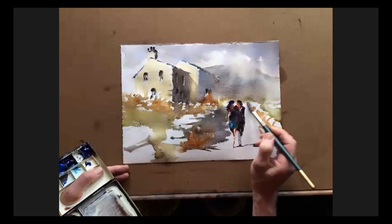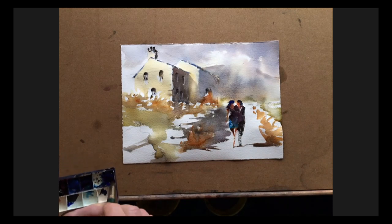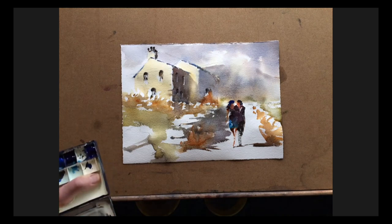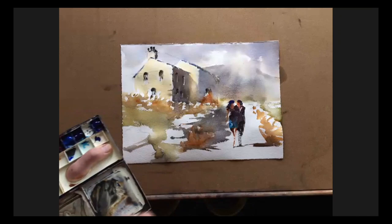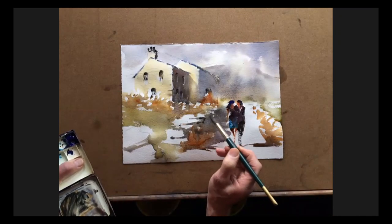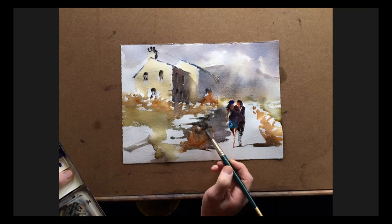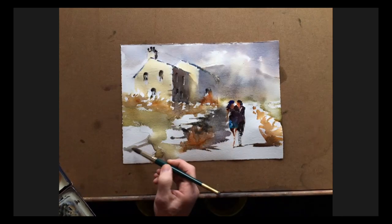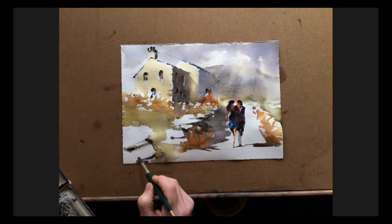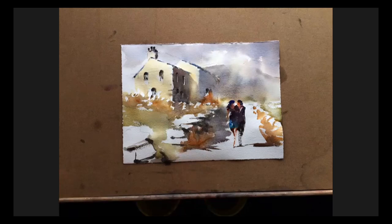I'm going to soften that edge there. Soften all this edge here. Too much colour. And I'm just going to make a few suggestions of darks here, just to lead the viewer's eye into the painting and create a little bit of impact next to the light of the white of the paper. And same here. Got to put them posts in there, or else them sheep will get through that gap, that's for sure.